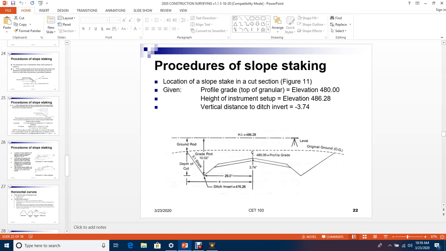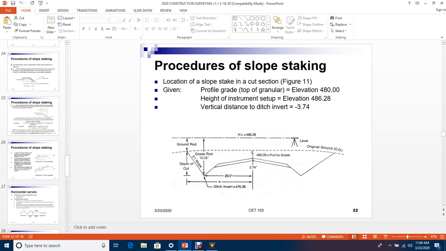A 40.8, and we are currently at 41 feet. So we were within 2/10 of the actual grade. What I would do is move that 2/10 in and take the shot again. If the grade rod reading does not change, I would then determine this as the location of my slope stake. Remember, the slope staking process is a trial and error process, and it could be done multiple times to find the actual location.